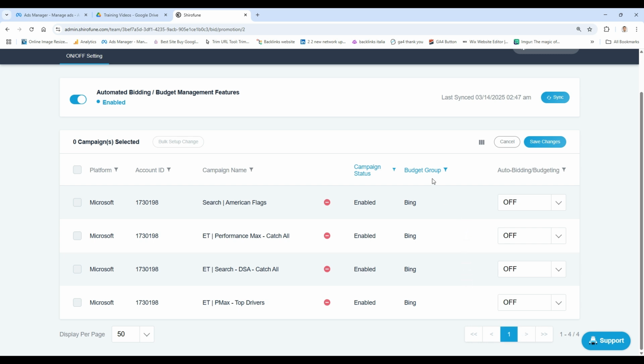and bid modifiers. And I can repeat this process for other budget groups that I do not want to test Shirofune on. The reason why some companies do that is because they might want to phase in Shirofune throughout the whole account, doing it one budget group at a time or a few budget groups at a time. But as you can see, the process is very simple, and once you decided what not to use or use auto bidding on, you just click on Save Changes and the process will be complete.